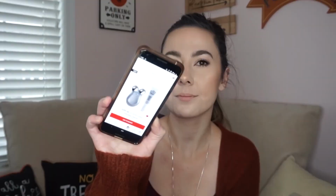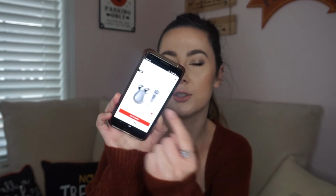This one's really interesting. So I've been trying to find, I'm not sure how you would call it, a face massager toning contour device for a little bit, but some of them are just so bloody expensive, you guys. It's kind of mind-boggling, but I found a mini one from New Face. It's the New Face Mini Break the Ice collection. So it has the 2 balls on the device, and that is what you kind of run across your face. So definitely debate on that one.